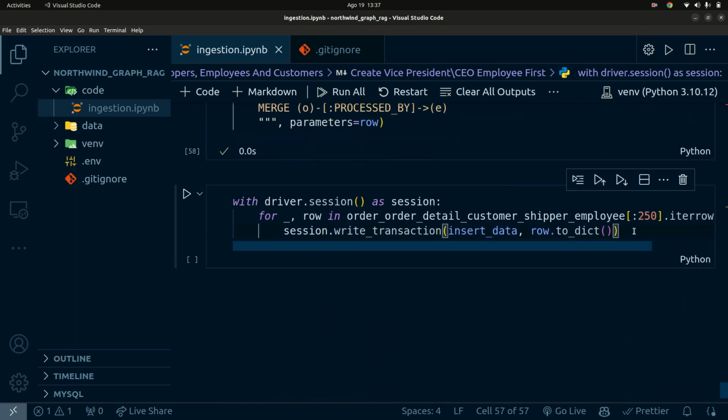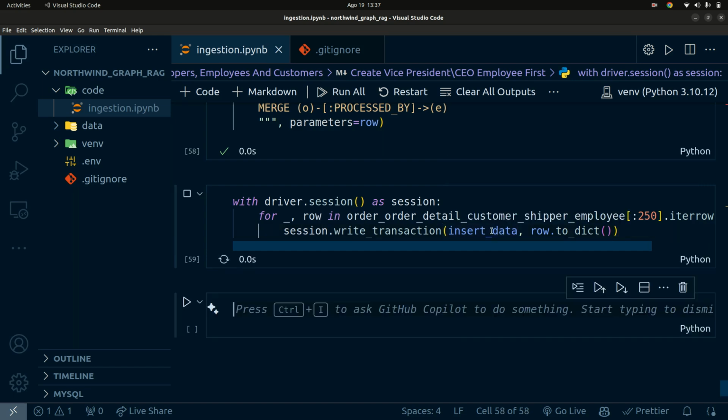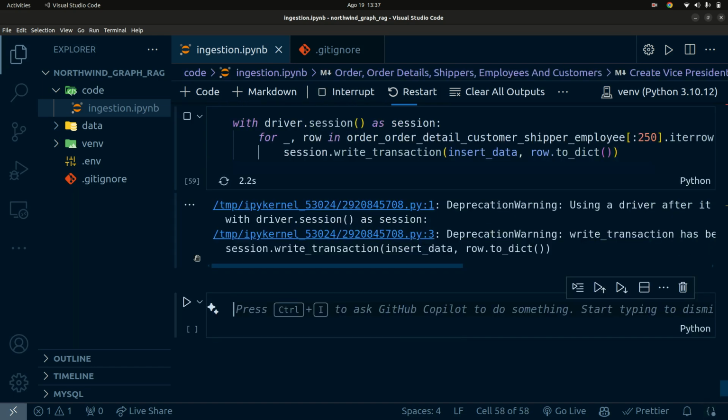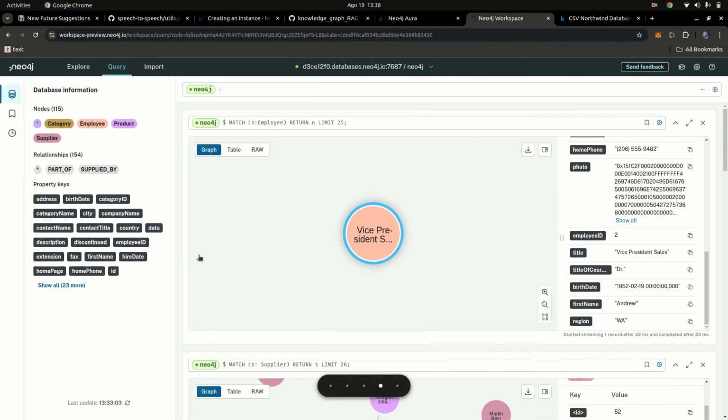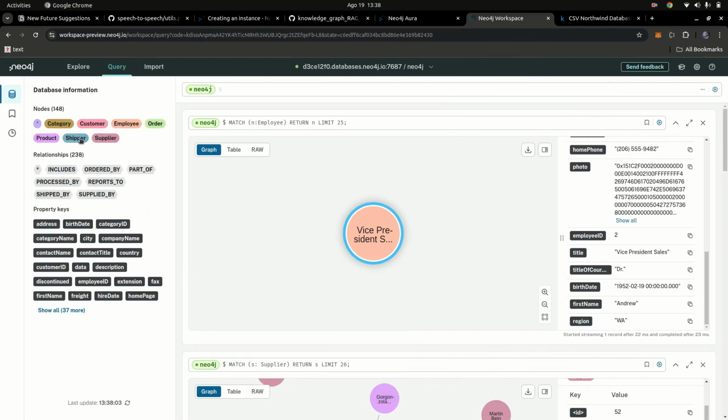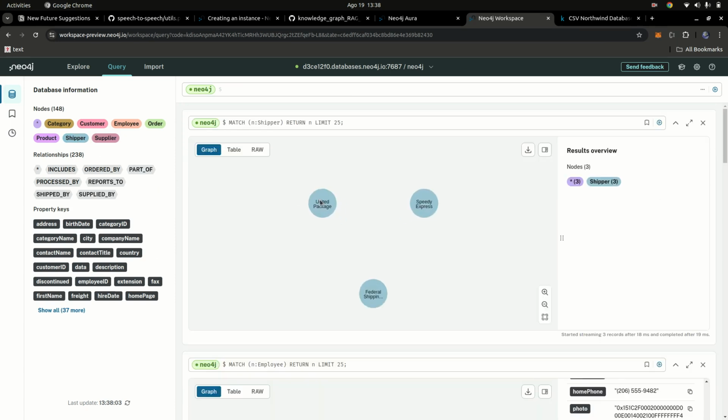So once you have that, you're going to create the session and then execute the command right here to insert all those details in. Okay, so we just wait for those details to get inserted. If you go back in here and refresh this, you should see something change. You can see you have the shippers information. So now only the 3 shippers have been inserted so far.